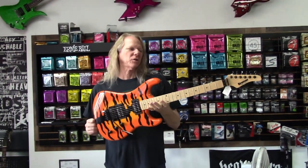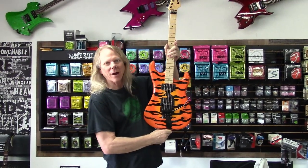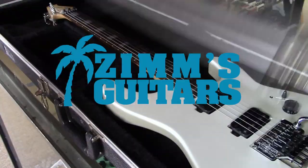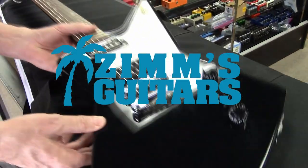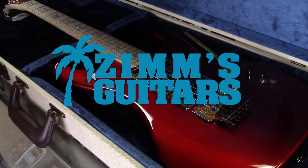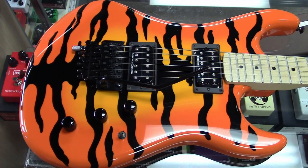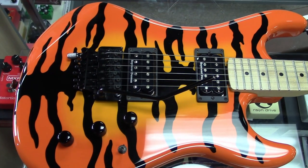Hello everyone, today we are going to look at a Kramer Pacer series with the tiger stripes. Come on in, let's look at this thing. Holy crap, guys, look at this thing. It's the Kramer Pacer with the tiger stripes.